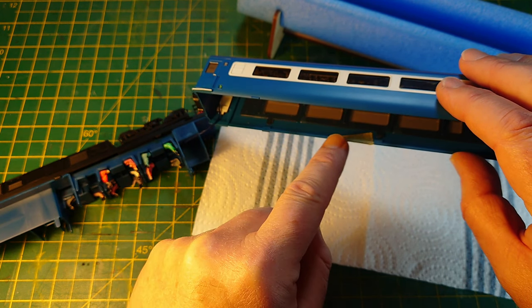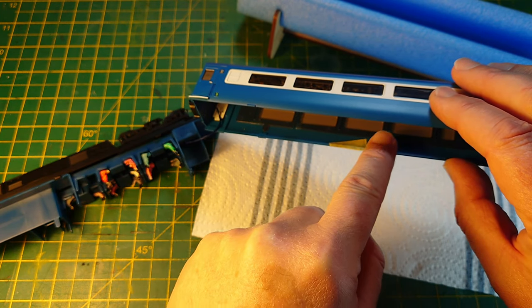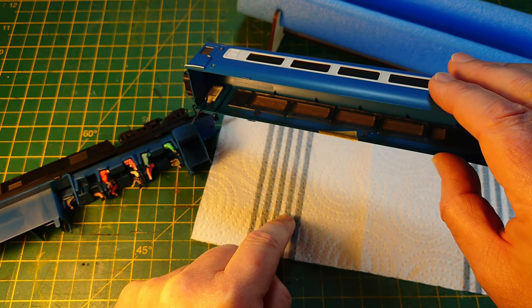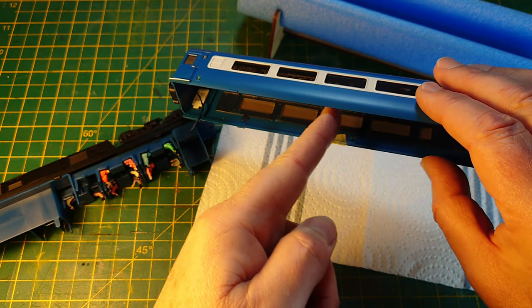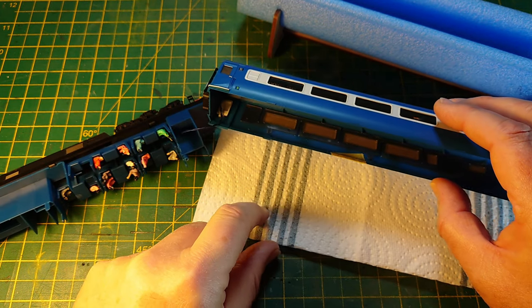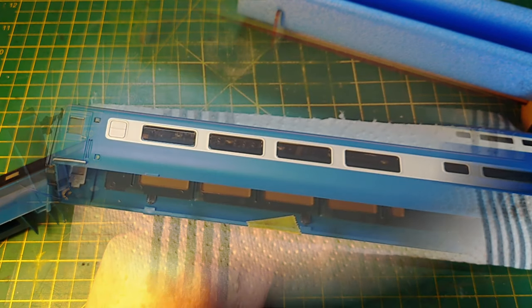In Hornby and other manufacturers' fashion, each window has got a slit, alternately up and down. And what I've got to do is cut and prise that window out, and then I can work on it independently without damaging the bodywork on the outside, the paint finish.